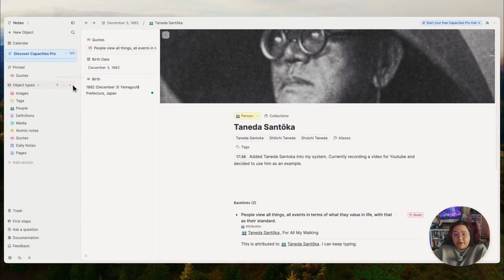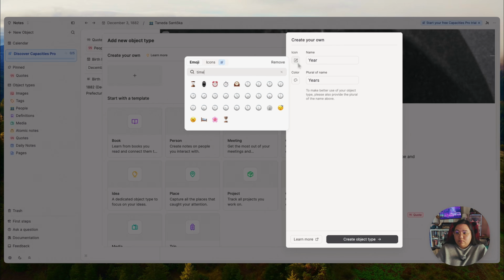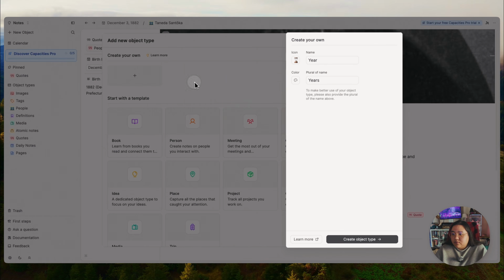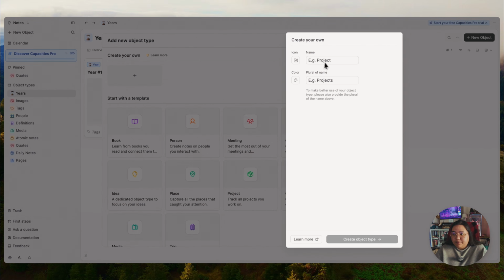So let's go ahead and create a new object type. So there's years, and then I'm also going to create one for places.